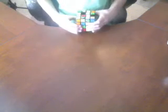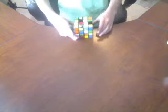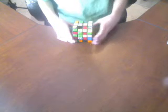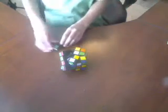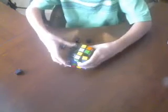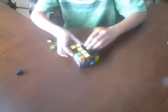I am going to try solving my 4x4. These have no stickers. No sticker, no sticker, no sticker, no sticker. Okay, I'm going to solve it now. Now I will show you how to do that after I reassemble this.